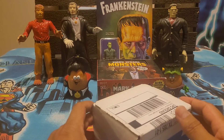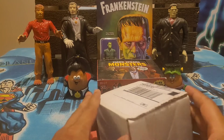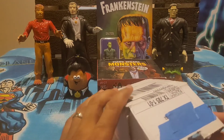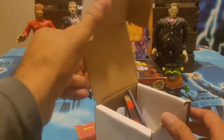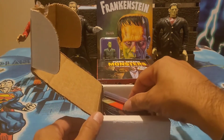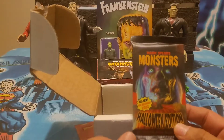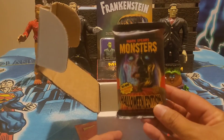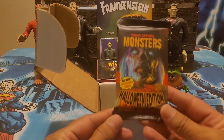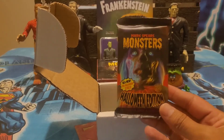This came in recently. I started to open the box just to get the package ready, but then I noticed that he threw in some extra goodies, so I wanted to get a first reaction from the unboxing. I'm really excited about it. This is the pack right here that I purchased from Kickstarter, and it has 20 cards inside. He does sell hobby boxes and blaster boxes as well.